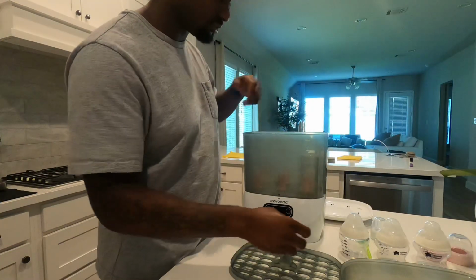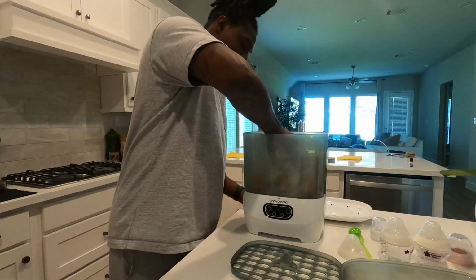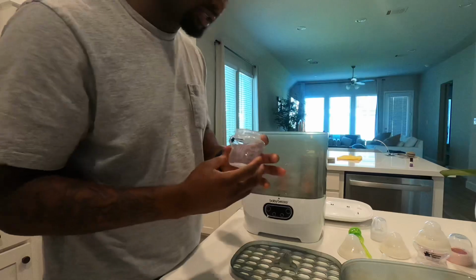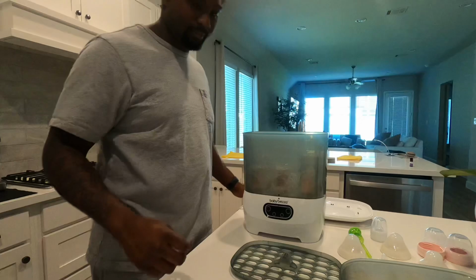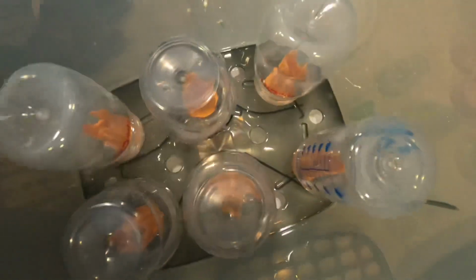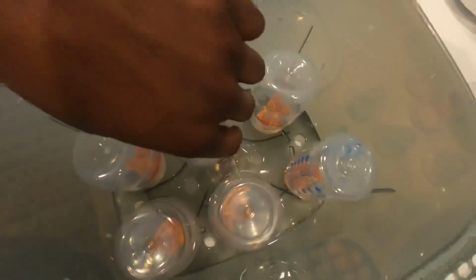Kind of want to be mindful of how you put the bottles in, so that they all fit. Like this is a fat bottle, but it gives it enough room circumferentially. Gives it a lot of room. There's space between it, and I'll show y'all in a second how we put this here. You can see here, it has space in between, and that's what you want. You don't want super big bottles all touching each other. Like you see, this is away from it, that's away from it. And that's kind of how you want it to be.